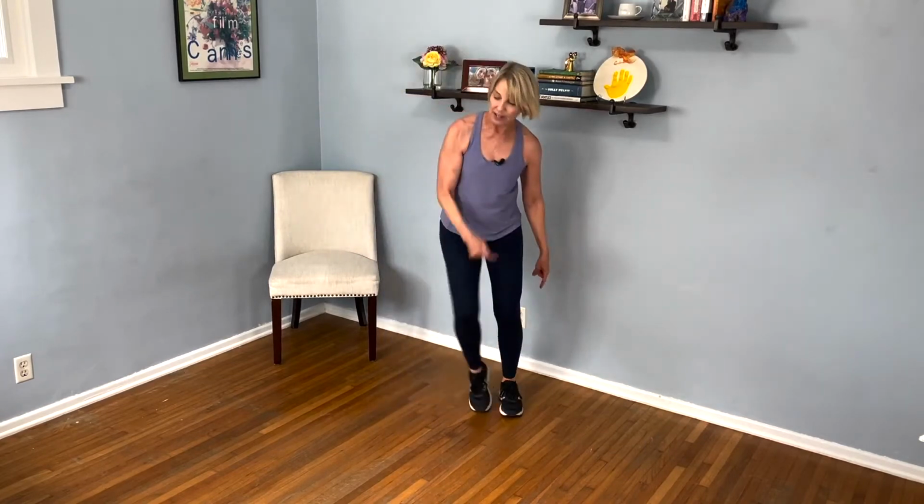So I give you the move. Let's go back to that side step, remember? It's pretty much what we did when we did the zigzag, but we're not going forward and back. We're just stepping side to side. For 45 seconds, or 3 sets of 8, we're gonna make it as big as we can, so that we feel breathy at the end. All right, I'll tell you when it's gonna start.